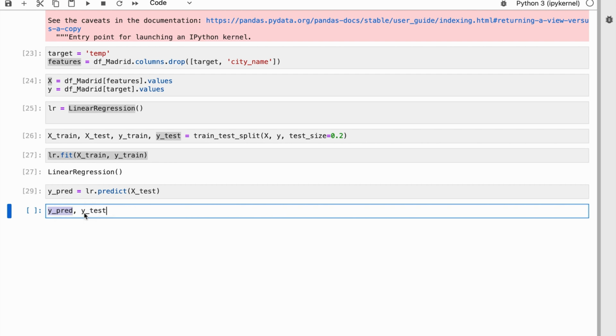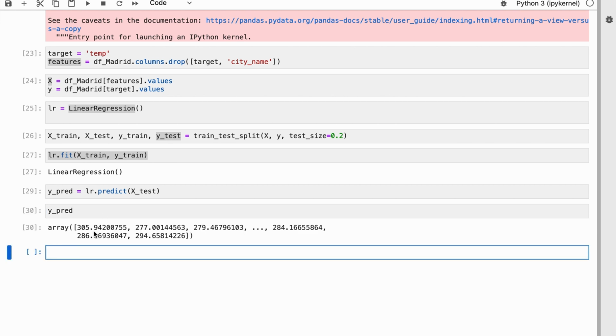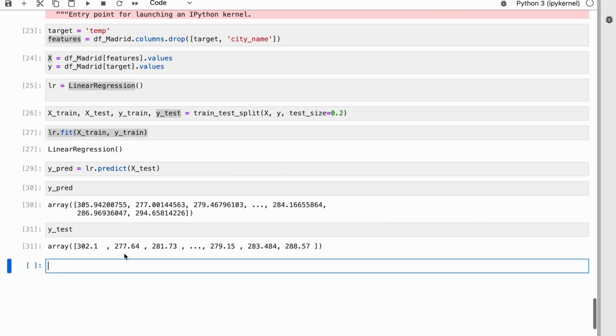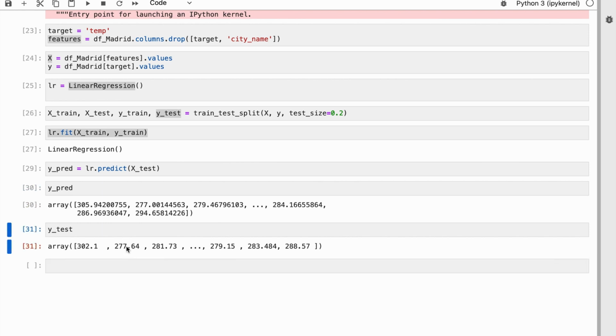For example, the simple, very naive way would be to just print them out and look at them, see how close they are. For example, the first one you see 305 versus 302. The second one 277 point. The second one looks even better.